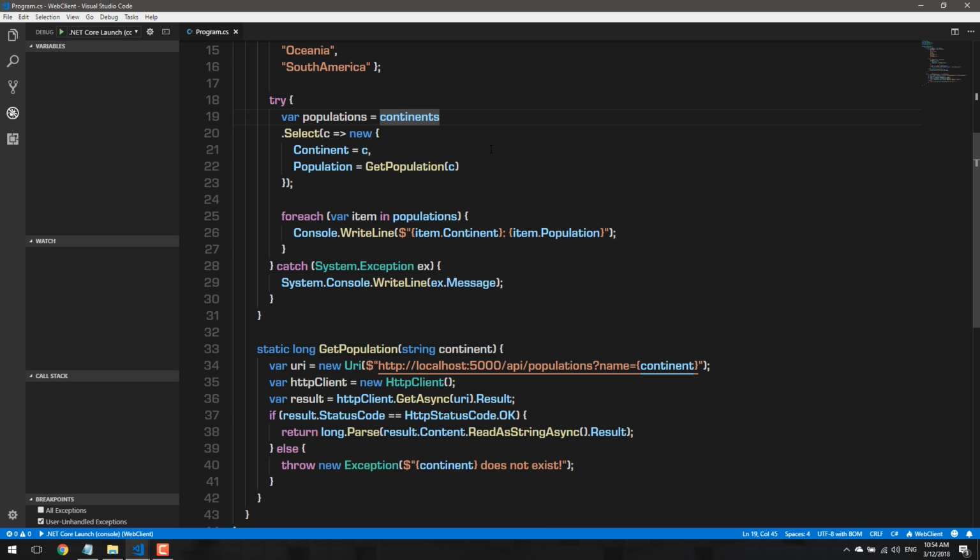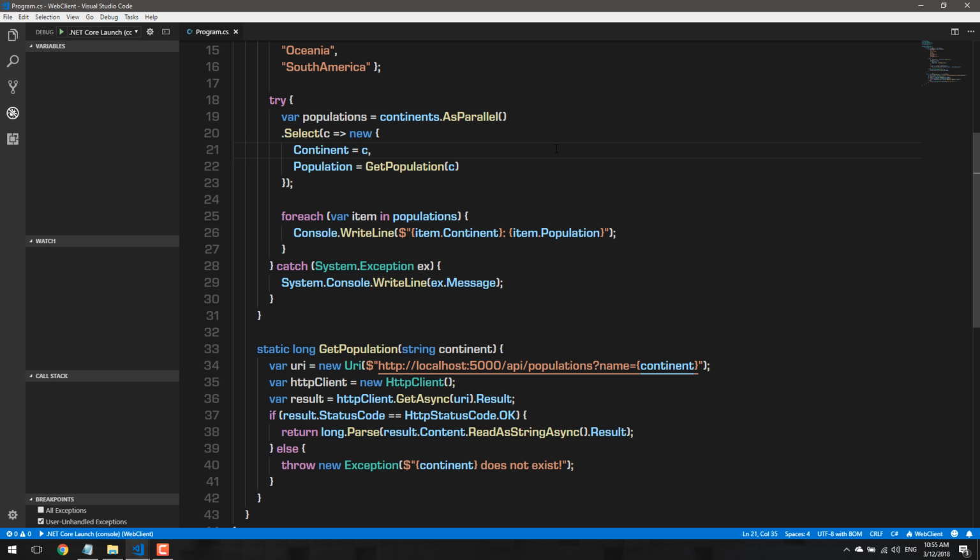So if we switch to PLINQ, as parallel, we can generate multiple tasks or multiple threads and let these multiple threads access the web API at the same time, so we can get the HTTP result faster.